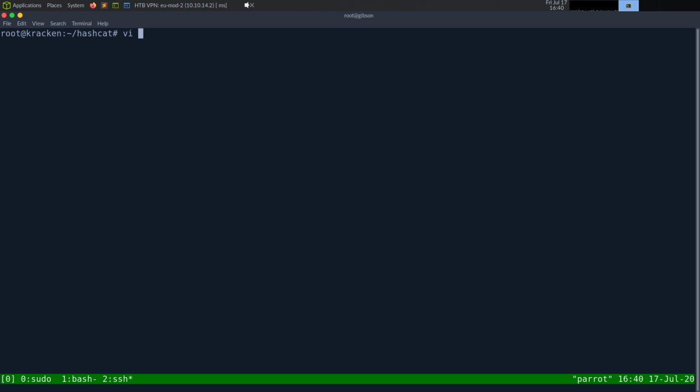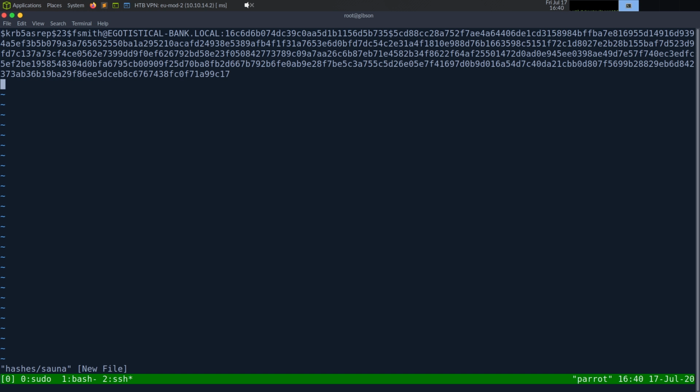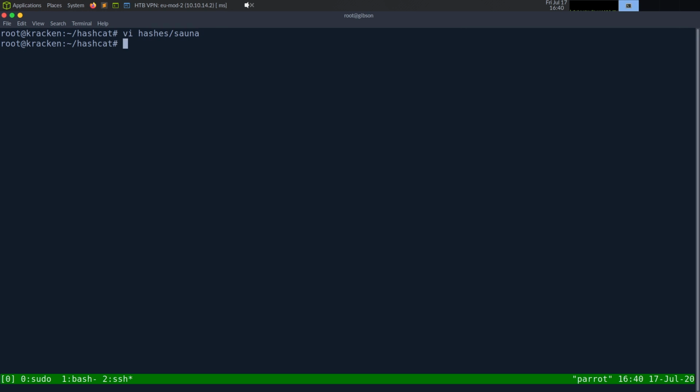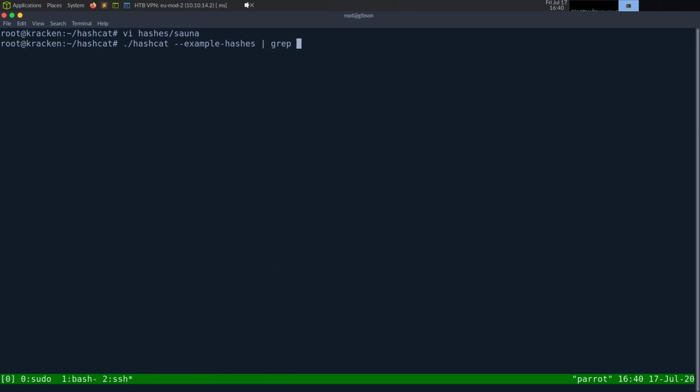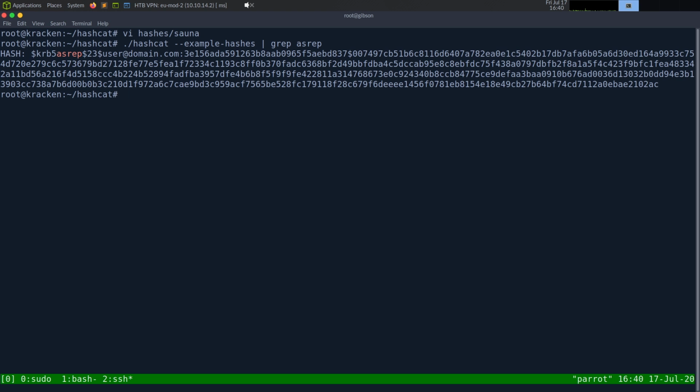So vi hashes/sauna, paste that, and we can do hashcat --example-hashes, grep for, what was it? Kerb, or we'll just grep for ASREP and look for 23. ASREP, so we have it here. It's only one format.